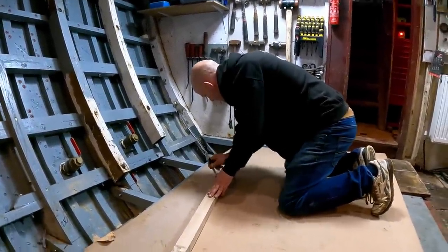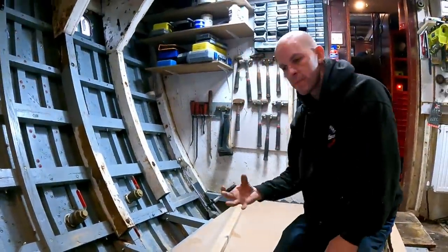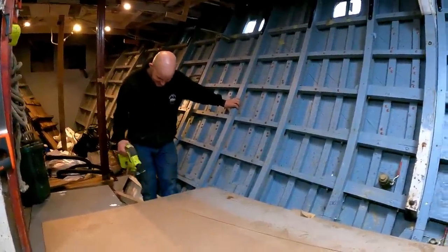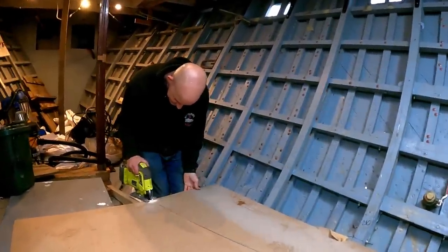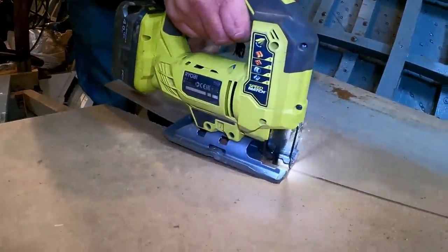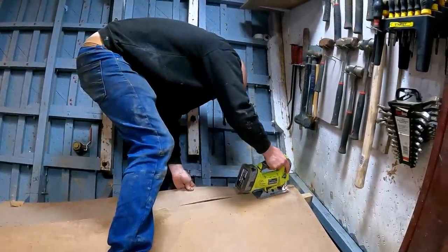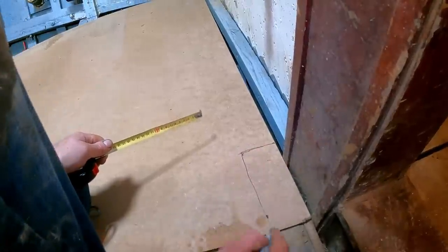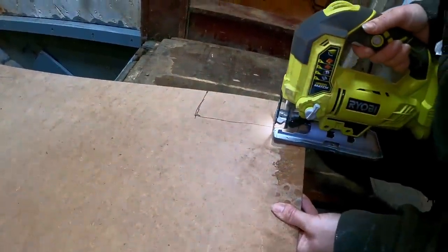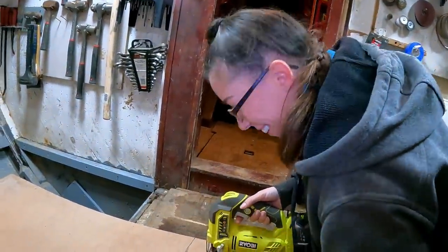Don't fall through the gaps. So, just taking a big chunk of the meat off it for now. So you're not going to get sawdust in your bilge, are you? No, not after the amount you just cut down there. Don't get sawdust in my white bit. So we can get it that way now. Should I follow your wonky line or should I just stay straight? Just straight up.